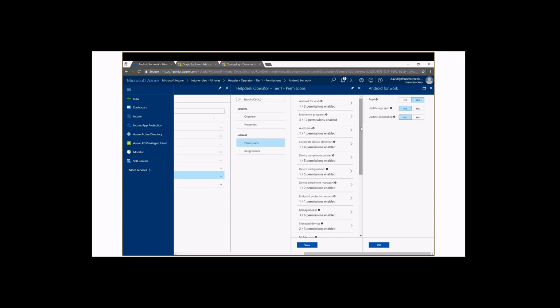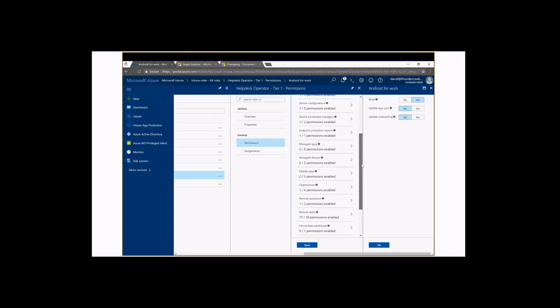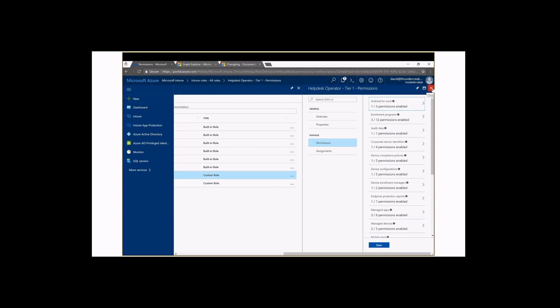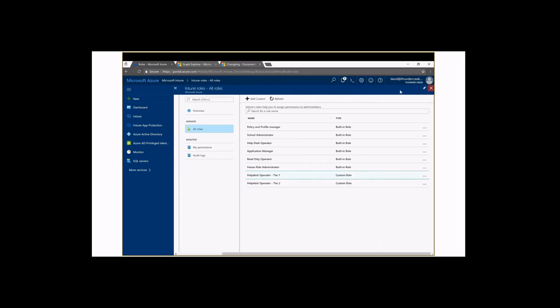And in a similar fashion, there's a long list of different resources that can be either granted permission to or prevented from. So when you're developing your applications that are connecting to Intune, you're going to want to make sure that you're using a role, either a custom role or a built-in role, that has least permissions required to make any of the Graph API calls that you're performing from your application.